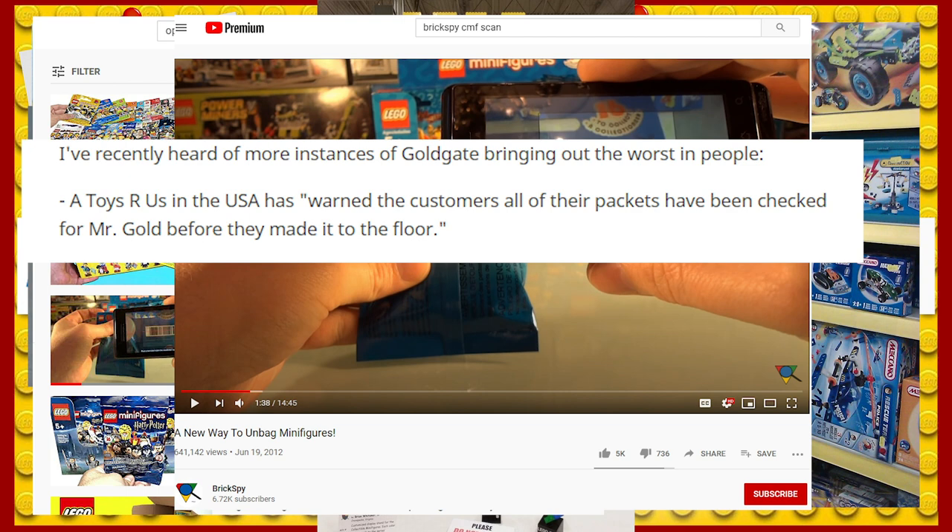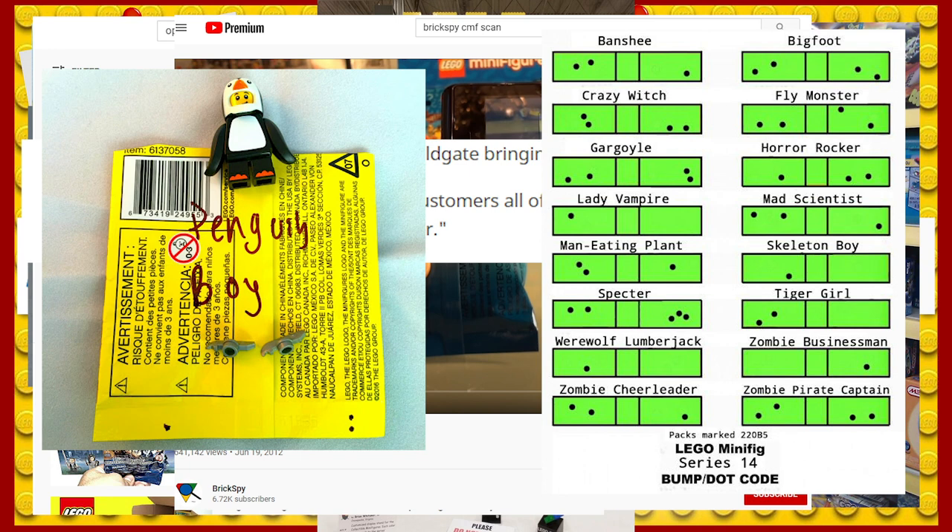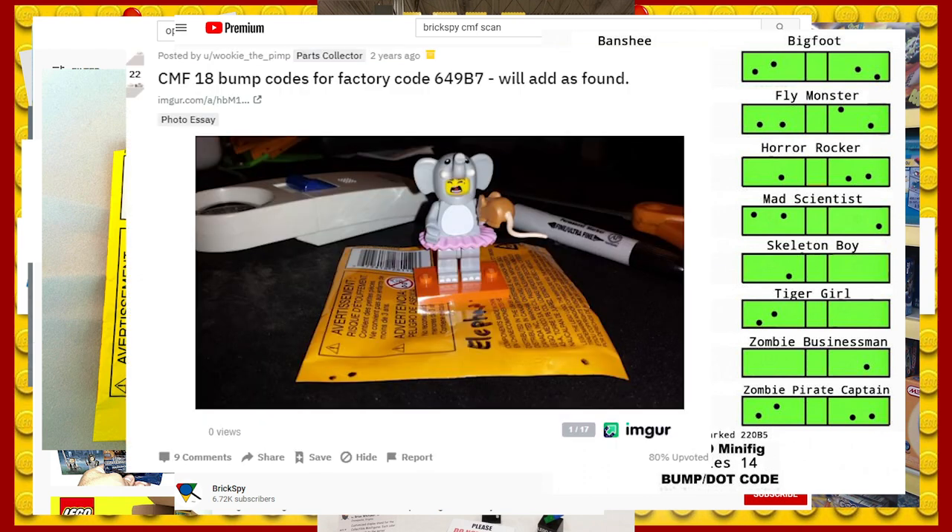But don't despair — LEGO still had one more trick up their sleeve. Sometimes on these type of blind bag products, companies add what is called a bump code. It can be as hidden as little tears in the plastic, or as pronounced as small beads slipped into the plastic sealing. If you feel for them, you'll notice a code — it works a lot like Braille. LEGO, wanting to make sure local stores could adequately inventory, added these bump codes. You check along the dots, compare them to a chart, and you know what you got. When I was researching this video, I found Reddit posts with bump codes all the way up to Series 18, and it's entirely possible they still exist today.